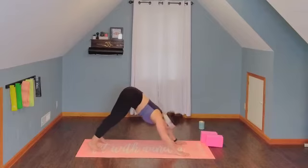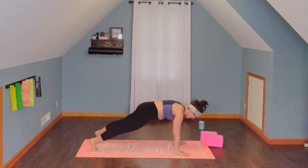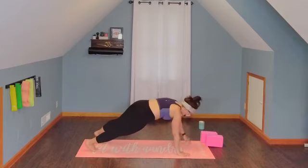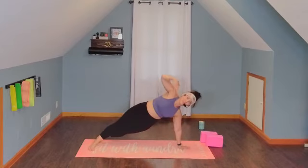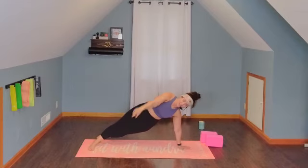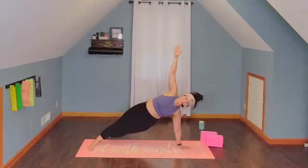Rolling forward to that high plank, holding here. Wiggling that right hand to center, we're gonna open up, finding that side plank. Now maybe that bottom knee drops, maybe the feet stack, or maybe one foot goes in front of the other.